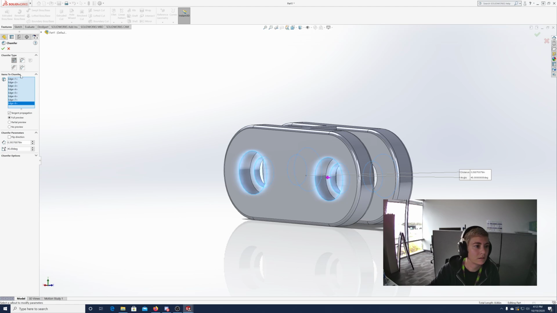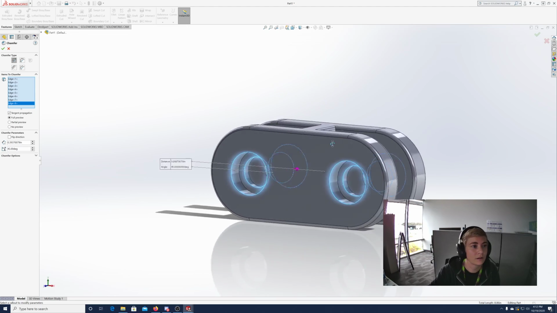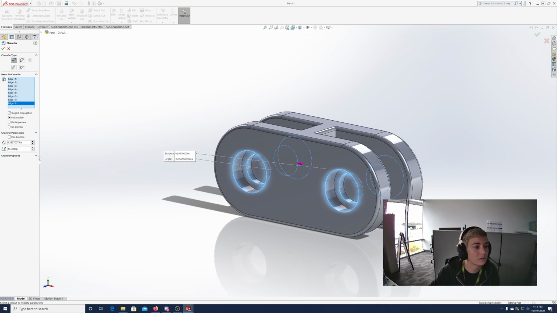And it's not actually giving me a direction or a dimension. I'm not really sure why that is. It should show chamfer parameters. Okay, here it is. I guess I'm just blind.